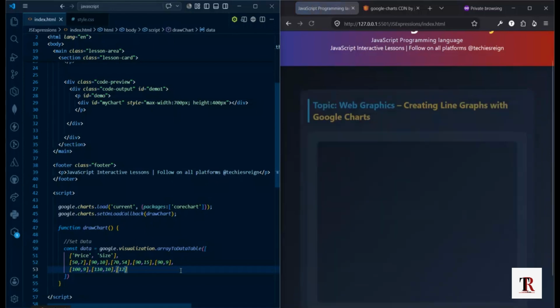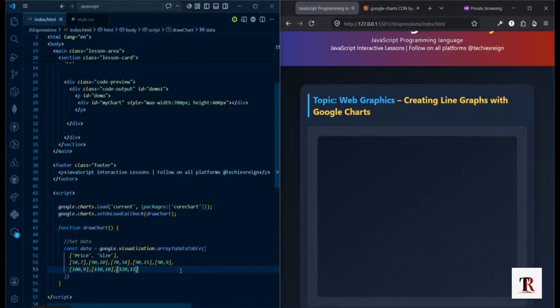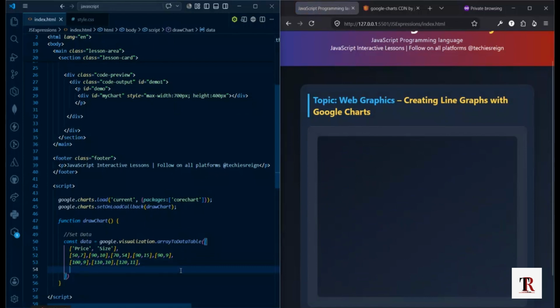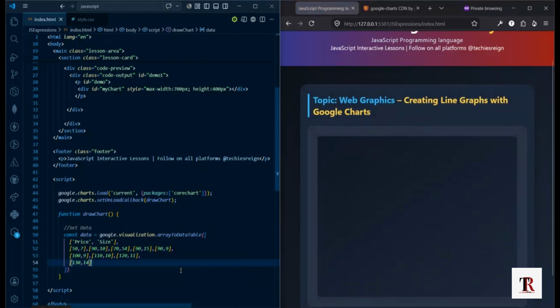And let's also add 120, 11. So move to the next line and add 130 and 14. 140, 14. 150 and 15. So let's make it progressive then. So let me change this to 60, 70, 80. So now this is our data.